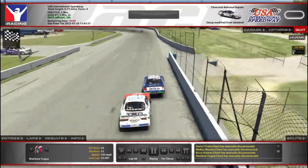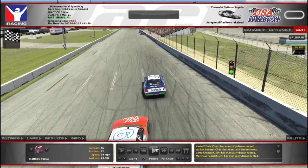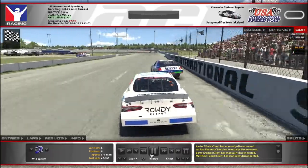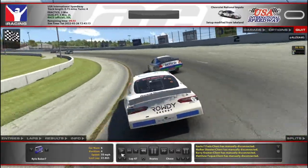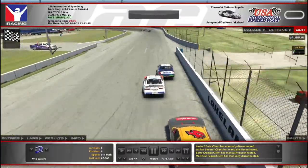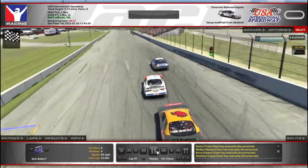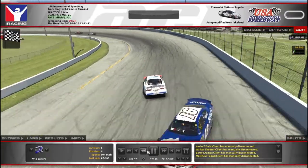So 6 ran over a guy before. He's ready to take out the 16 here, too. No one lifts! No one ever lifts if a person's getting loose or something. You see him getting loose there, and I don't know, maybe he does. Maybe he tries to not get him, but he was not able to avoid it. Oops. To be fair, you don't really expect a person to get loose on the straightaway, but he was still kind of halfway gathering it up from exit. And that's not so good.